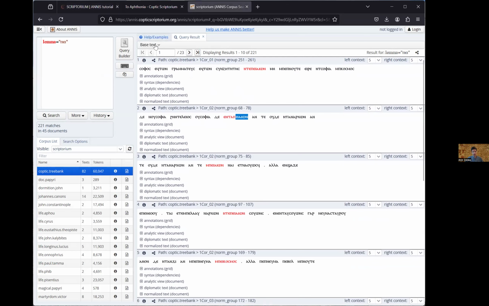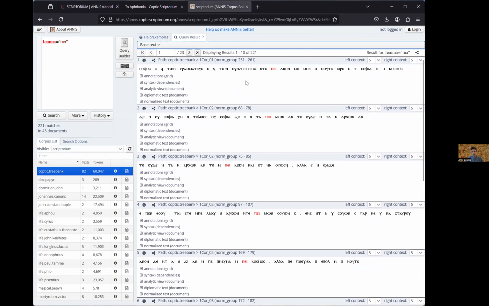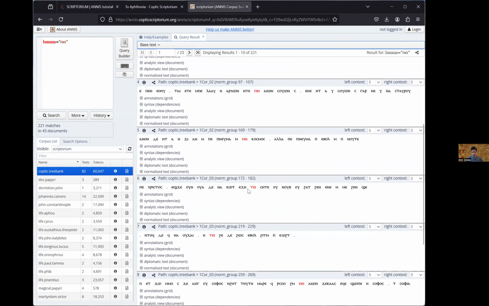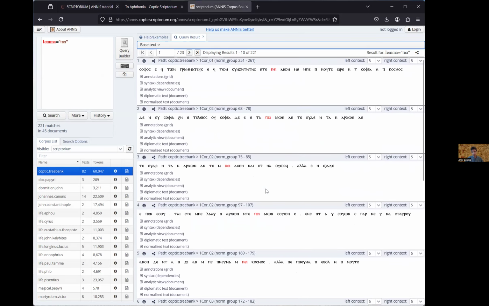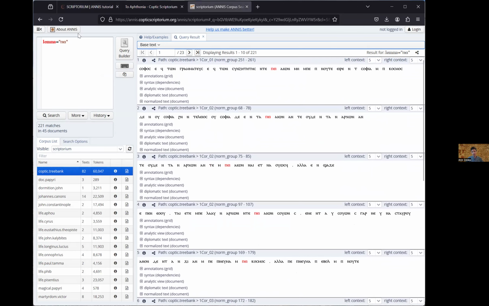Again, I can separate them out if that makes it easier to read. Ta pei ion, pei ion, and so on, but sometimes also feminine. So here's the te sinte. And at some point, you'll also see some plurals with ne, right? So that's the lemma. And it's sort of your choice.